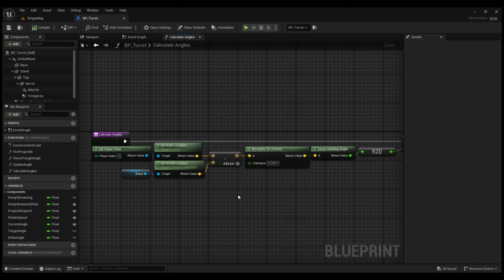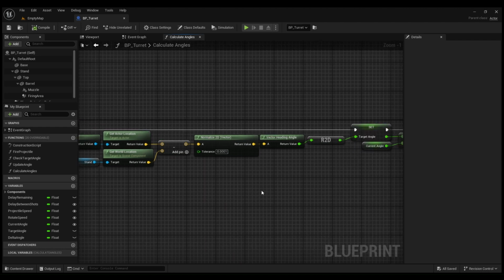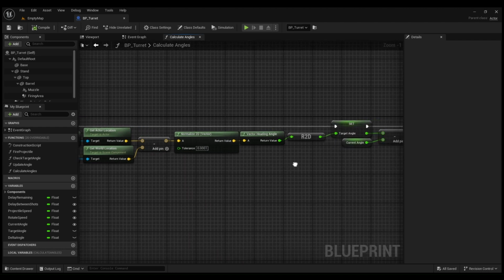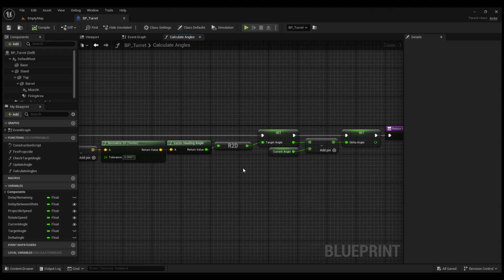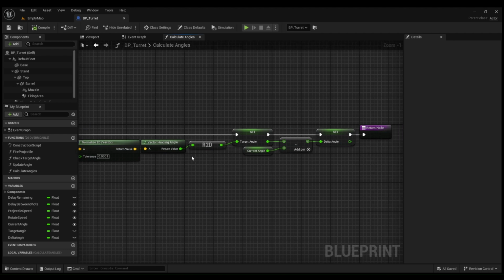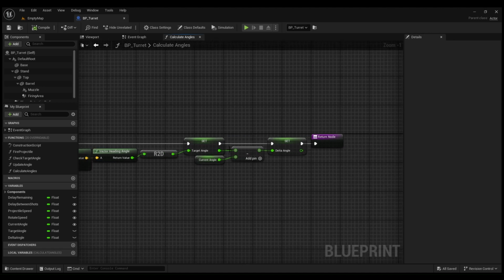It does player location minus the location of the turret, the stand, finds the difference, and that gives us the directional vector, the direction from the turret to the player. And then I convert that into degrees, and I set that into variables here.